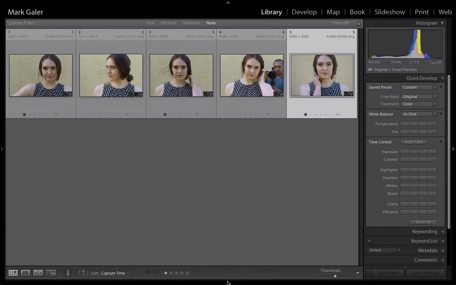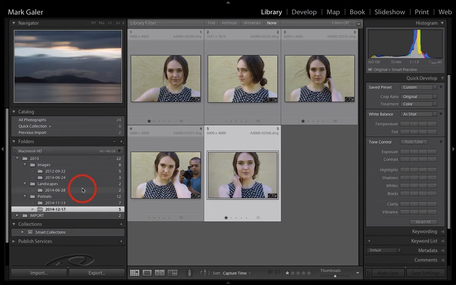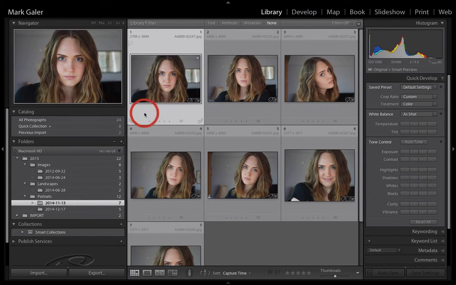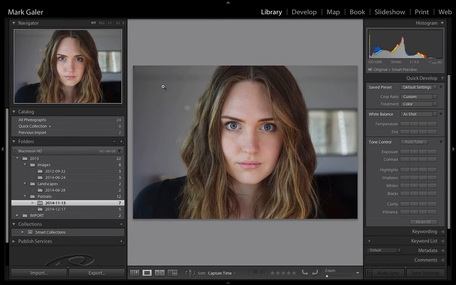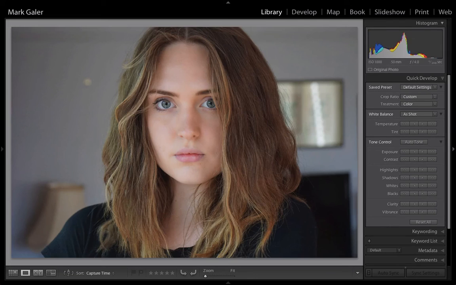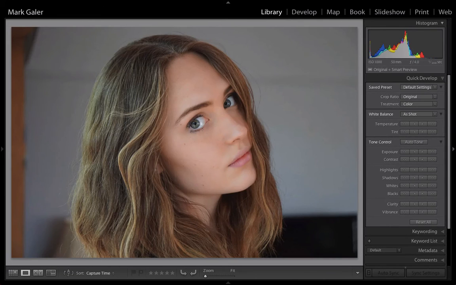Okay, now I'll bring up this panel on the left hand side because there's some other portraits I also want to choose of Tegan in another folder here. And we'll just go into full screen and hide that panel on the left. Okay, background's a little bit busy. I think I took the mirror off that wall.